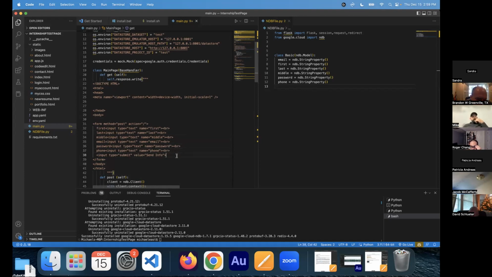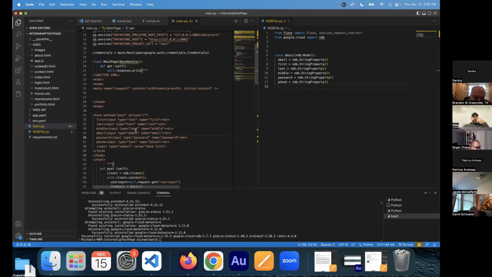Okay, and then, since it's an email, change the type on line 35 to email. And the password one, change that to password. Is that so it allows other characters besides text only, or what does that do? No, it's just for the email one, it requires it to be an email. So it's just a good habit to get into. Like it makes you have an @ sign. And for the password one, it just adds the little dots as you're typing. So we could have gotten away with just leaving it as text, but it's just a good habit.